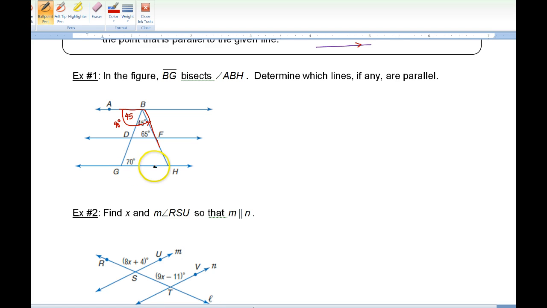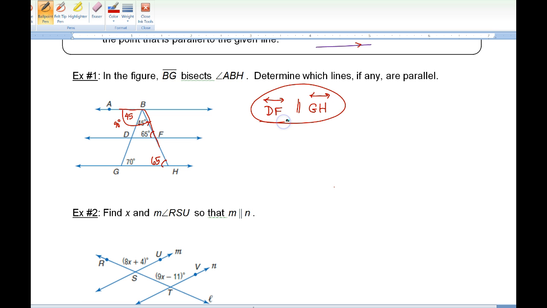So clearly, if this is 45, so this is 90. We don't know anything about these angles here to determine if these are 90 degrees. Actually, yes, we do. I'm sorry, I shouldn't have said that. Here we can see this is a triangle. If this is 45 and this is 70, then 45 and 70 add up to 115. If we subtract that from 180, this would have to be 65. Now, since we did that, we'll notice these two angles are congruent. Those are corresponding angles, so we know DF is parallel to GH, and I think that's the only pair here.